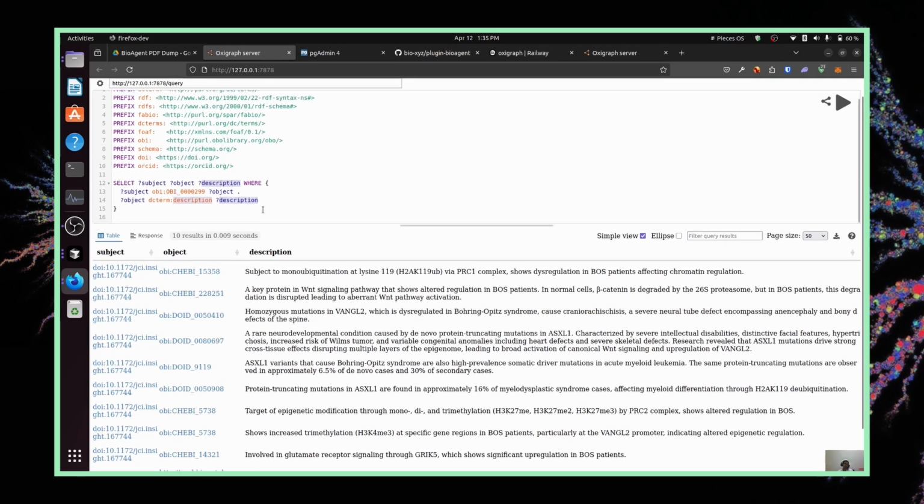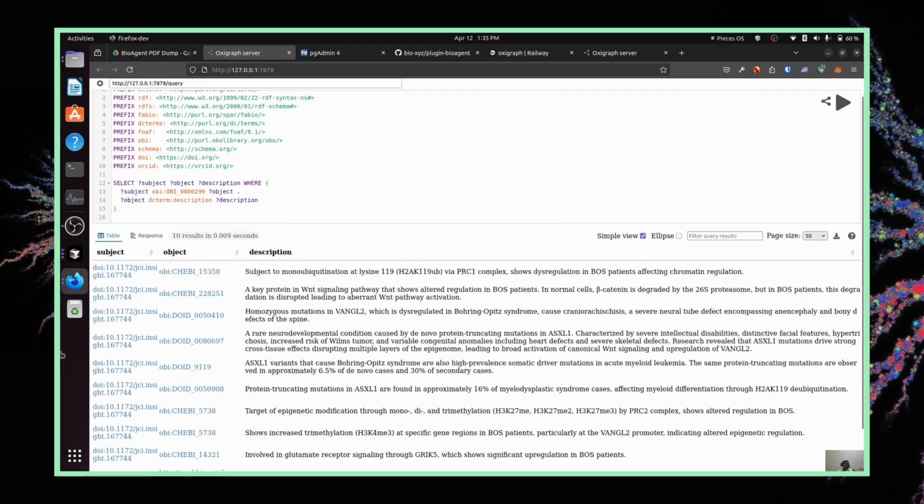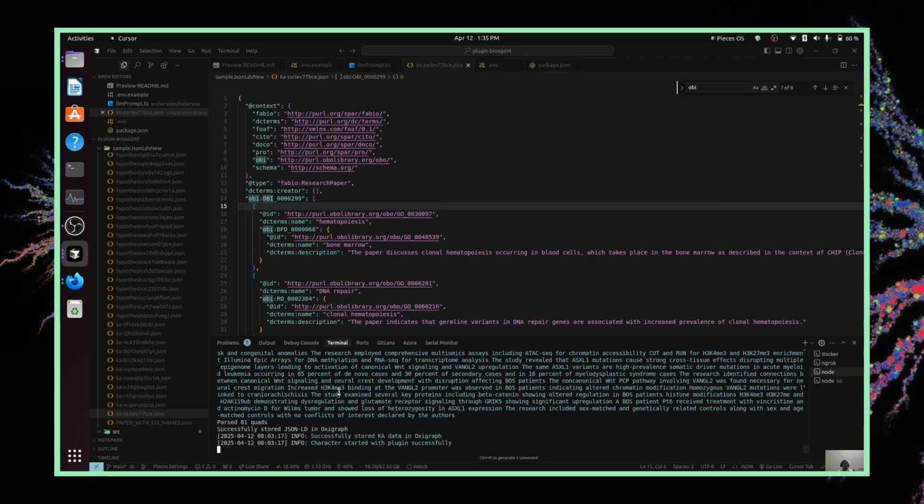So right now this query has given us this, but you can definitely make this query much more complicated, for a particular ontology you can get that particular description. And yeah, you can use that to do anything that you like. So this is a general way of how you can generate hypotheses.